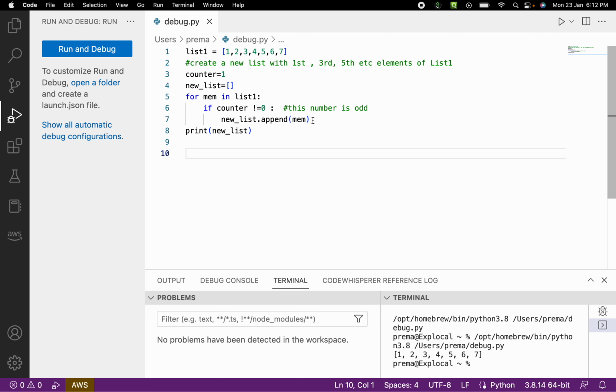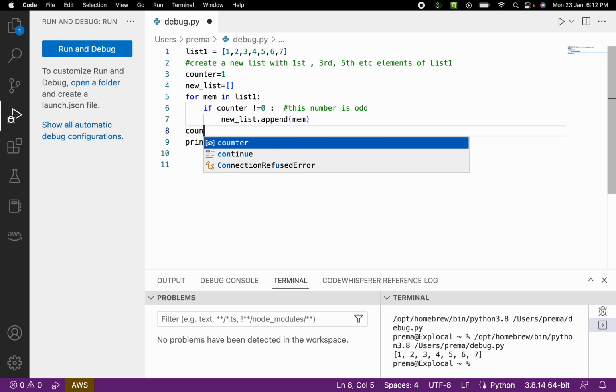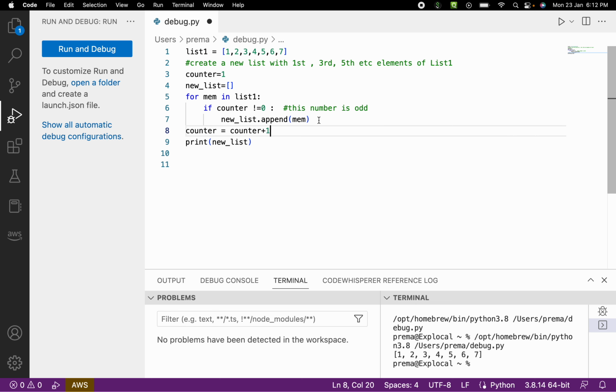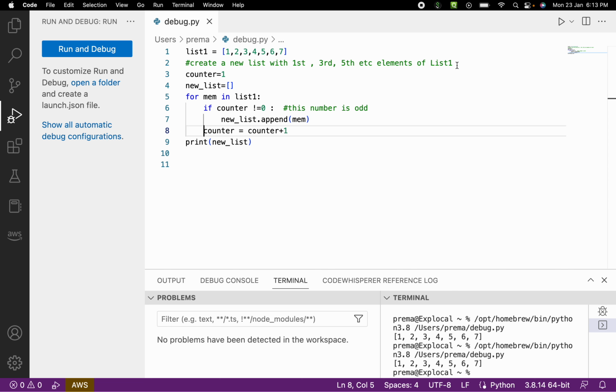So this is not correct. Like we mentioned earlier, we have to add counter to get this correctly, and it has to be within that for loop. Let's run this program again to see whether it's getting correctly. It's not.